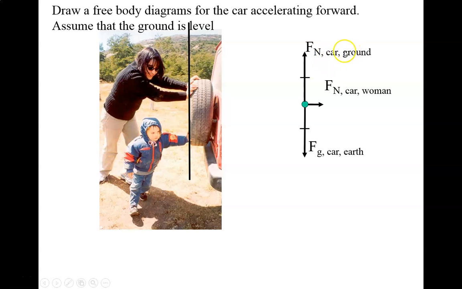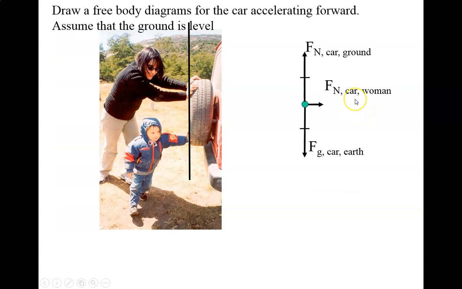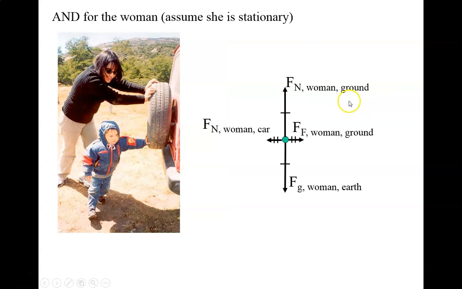If we accelerate this car — assuming there's no friction since it's got frictionless wheels — there's a force of gravity down, a normal force up, those forces cancel, and then there's the force on the car by the woman, so she's going to accelerate the car forward. If she doesn't move backwards, there is an equal and opposite normal force on the woman by the car. What's preventing her from moving is the friction between her feet and the ground, so that force is canceled out because she's not moving.